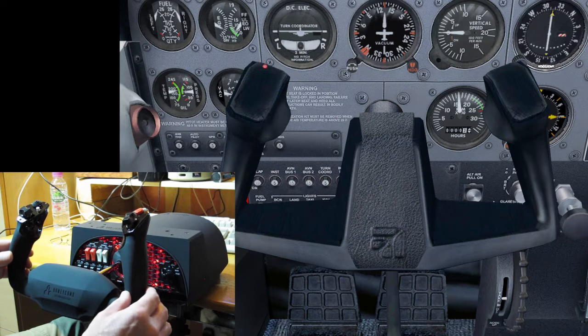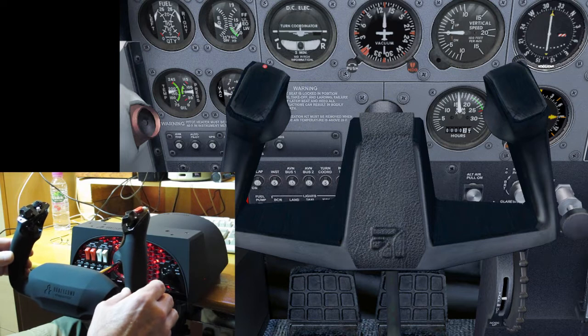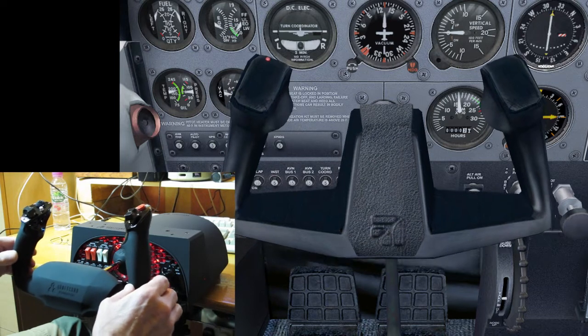And we have that on the elevator action as well. You can see there's no movement in the virtual cockpit despite me moving that half a centimeter or more. In fact, that's, perhaps not huge, but quite a significant dead zone there.